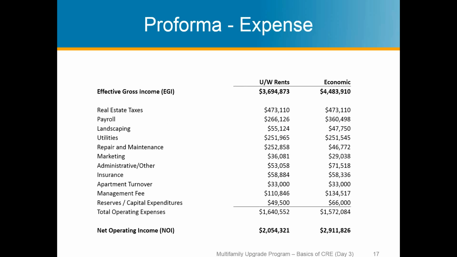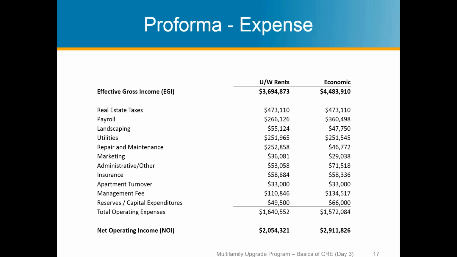I can. When we were doing R&M, it depends upon the age of the facility, so it's kind of a tough thing, right? Turnover fees, R&M, and reserves. For reserves, people maybe put $100, $200 a unit per year. Apartment turnover maybe a little less. R&M is a harder one to guess, because it really depends on the condition and age of the asset. If you have a 2014 building, your R&M fees should be quite low. But if you have a 1970s build and you're acquiring it and the previous owner didn't maintain it well, that number can be huge.